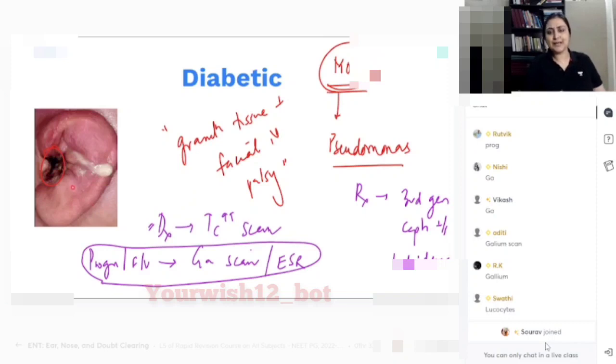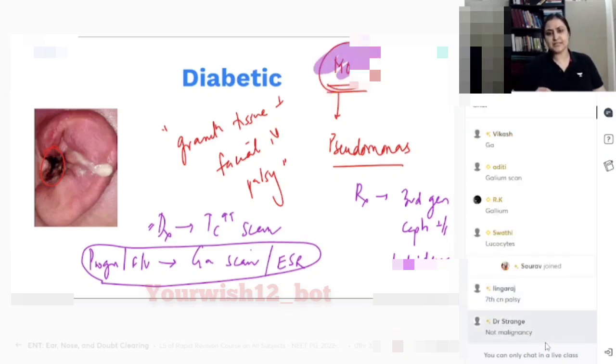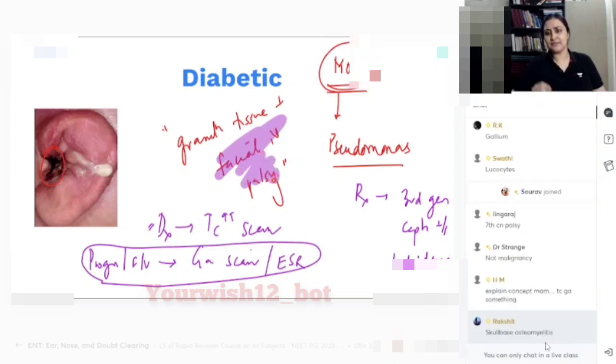Anybody knows anything else about malignant otitis externa? When I was preparing for AIIMS, this was a hot topic. Every exam you see, NEET, AIIMS, the question always came, the paper never came without it. But since then they have stopped asking. Okay, so malignant otitis externa is done, facial nerve palsy I've written already.